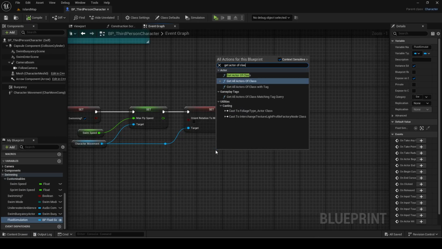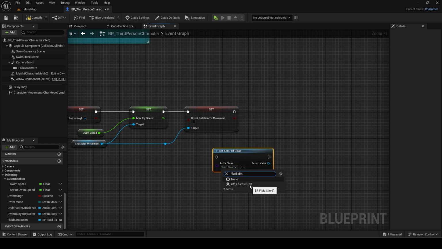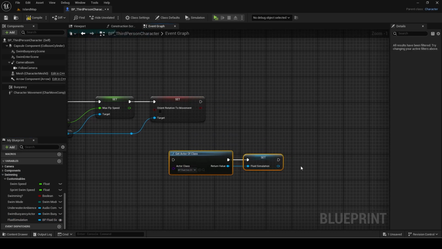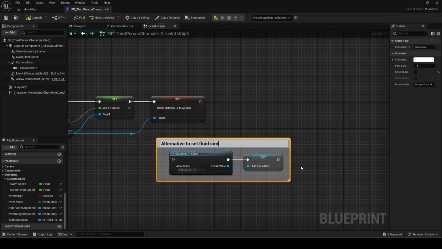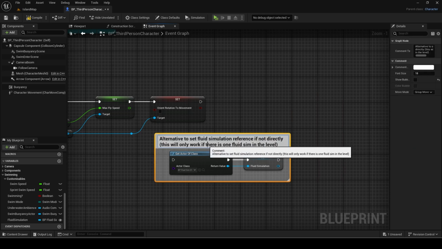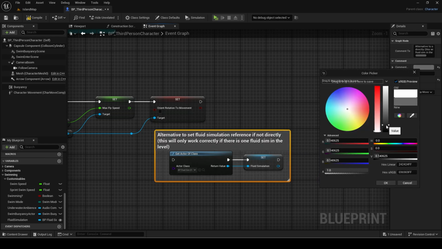You can alternatively set it from the blueprint by getting actor of class and choosing the fluid sim. There should realistically be one fluid simulation in the level, so it will only work in that case. If there are multiple, then you will have to write logic to select the correct one.